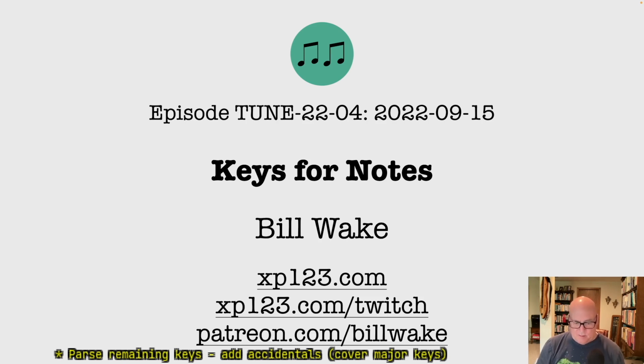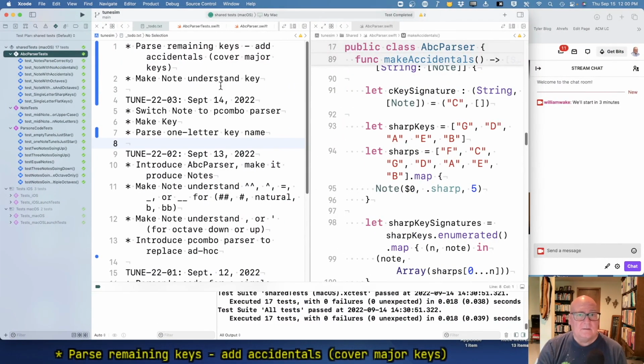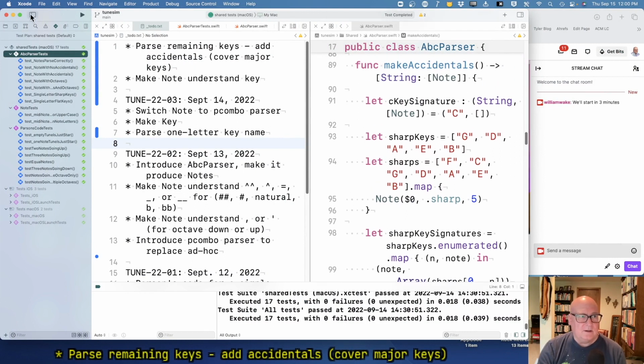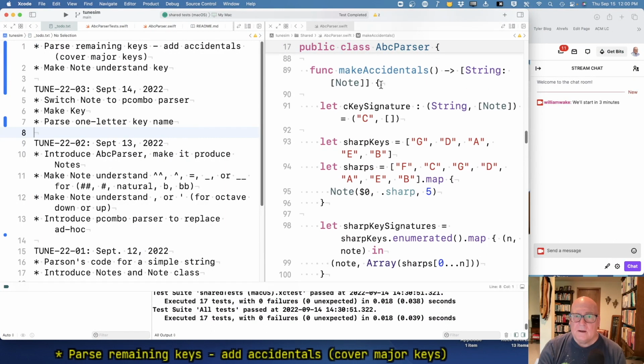We're not going to do every bit of every key, but we'll do at least the major ones so we can get started on things. All right, where we left off. I don't think this is ideal code really, but we are working on this function.